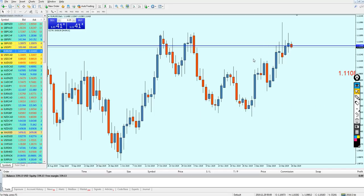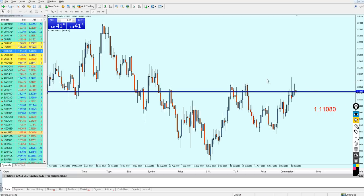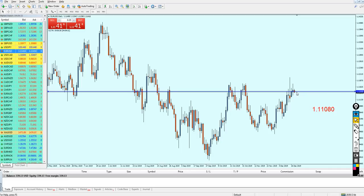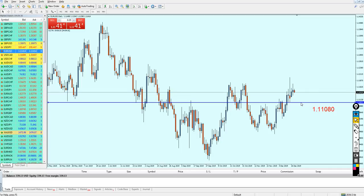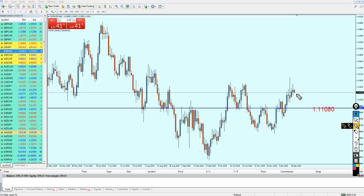My expectations for the euro USD right now: we are on a reversal and we can expect for the remaining three days of the week that the pair will actually fall down to the support level — it might even fall down more to hit the support level right here. The pair has already started moving and on the daily candle it has failed to break out of this resistance level, so it's going to keep falling all the way until it hits the support level. I think it is a good idea to start shorting the euro USD right away.